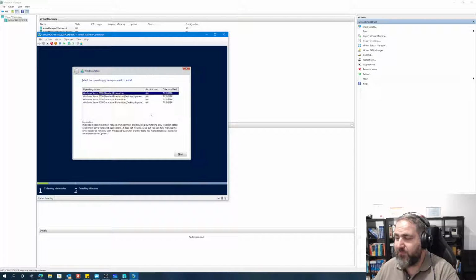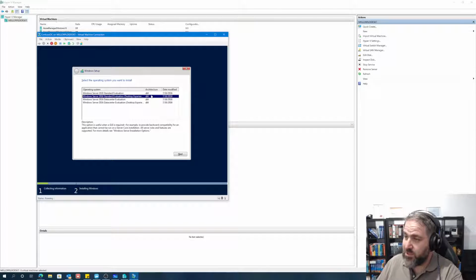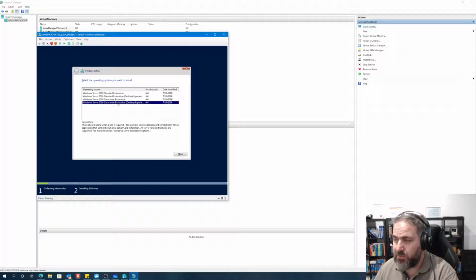Just a bit of a brief difference, and funnily enough, this has come up really quickly, but it says standard evaluation and data center evaluation. It defaults to standard evaluation. But be careful, because this is actually Windows Core. You do not get a graphical user interface on selecting this one. You have to click on Desktop Experience. My suggestion also is go to the Data Center Evaluation, so that you get the full access to the full features in that one. So select on this one.